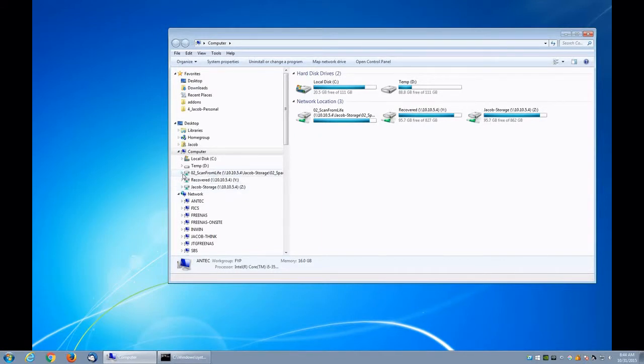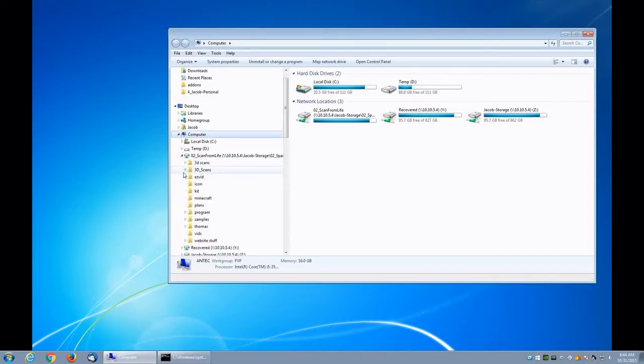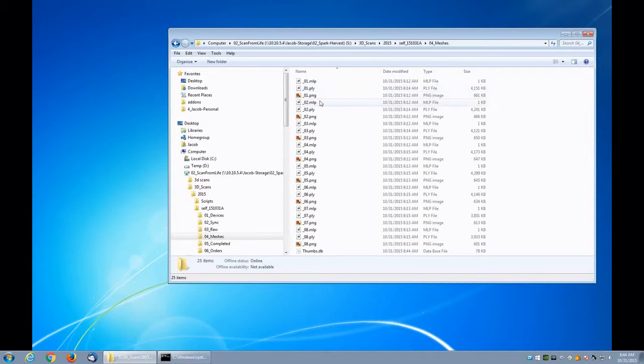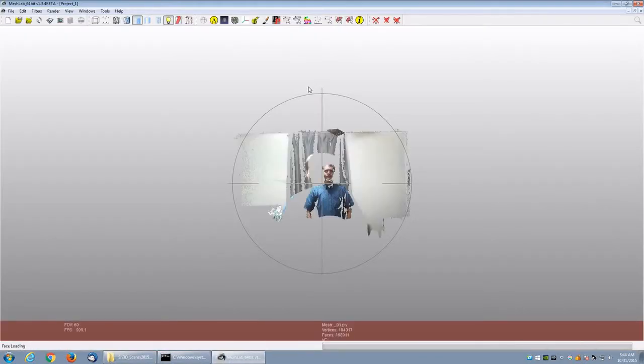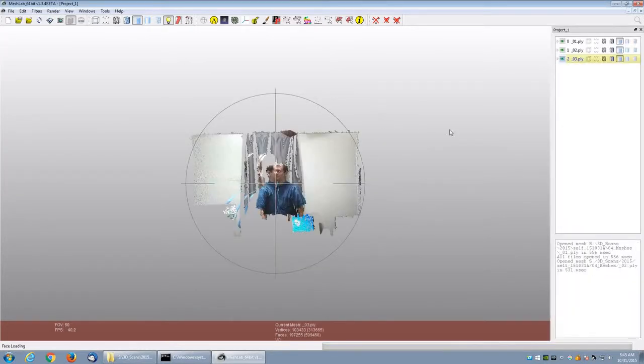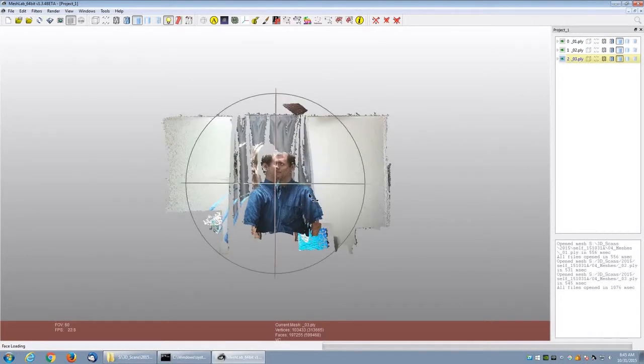I'm opening up the shared storage that I saved those to. And here is that project folder. Inside the project folder, I know 1, 2, and 3 are the front scans, so I'm going to go ahead and process the front first. I opened up 1, and here I'm adding 2 and 3 to the project file. Click Open, and it automatically shows all the files on the right there.